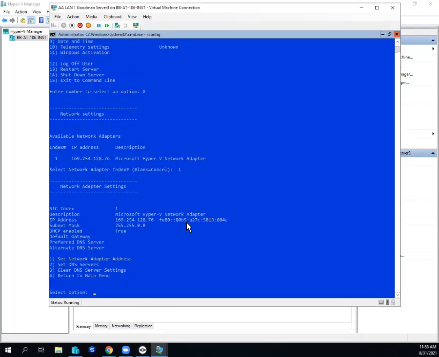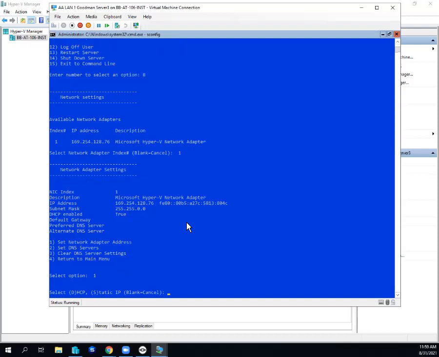It should bring up and show you having a PIPA address. You probably learned about a PIPA, automatic private IP addressing, a 169 number. Normally it means bad, or you have no DHCP server on your network. Which, yes, we have no DHCP server and it is bad because we've not manually configured the address yet. So we need to fix the IP address. So we'll do number 1, set network adapter address.